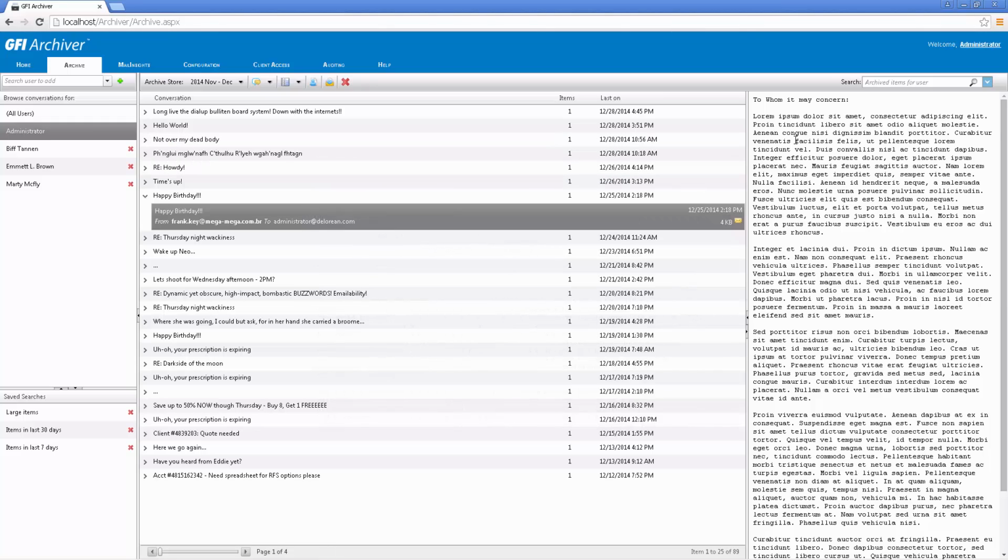In the right corner, we have our search window, and from here I can perform a quick search using a keyword against the currently selected archive store. GFI Archiver has very powerful indexing, so it makes it very easy to search for what you're looking for.